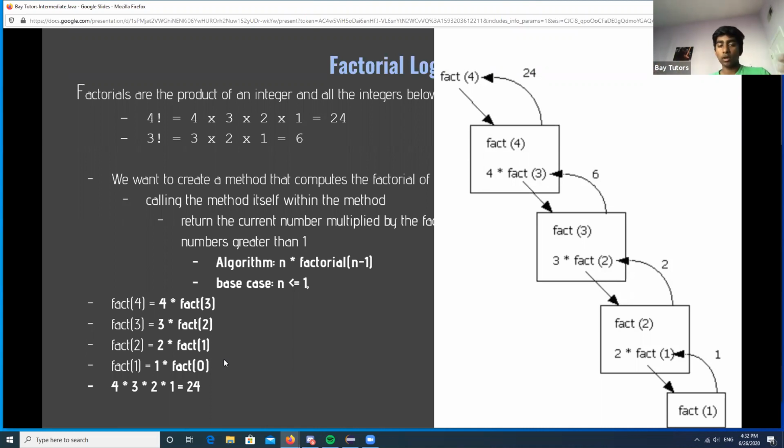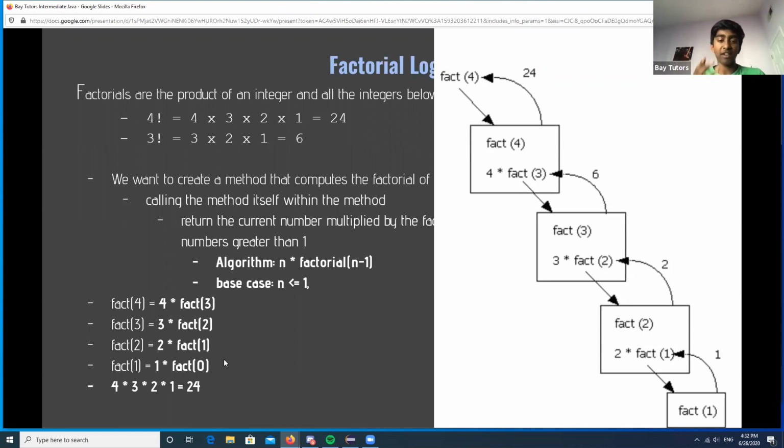And if you notice, the whole way as you're going down, as you're calculating each factorial, you're going to the next one, right? For example, 4 times fact of 3. When you're returning 4 times fact of 3, you actually don't know the value of fact of 3 then and there. You're just returning that. So what this is trying to say is that you actually don't know the value of fact of 4 until you go all the way down and you come all the way back up.